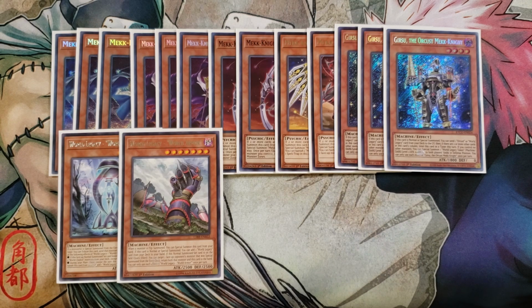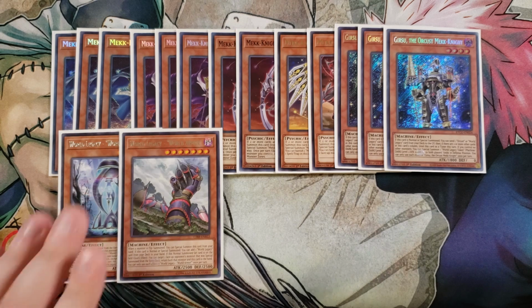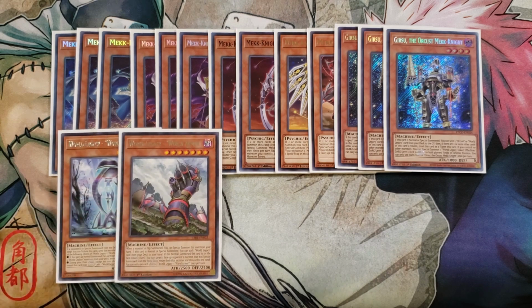and it has really cool effects: you can quick effect target one face-up monster your opponent controls that was special summoned from the extra deck and return both that monster and this card to your hand. And when a monster is flipped face up, you can special summon this card from your hand, and then if this card is normal or special summoned, you get to add a World Legacy card from your deck to your hand, which is the big effect of this card, that if you bring it back from the graveyard, it gets you a search, which is pretty good.